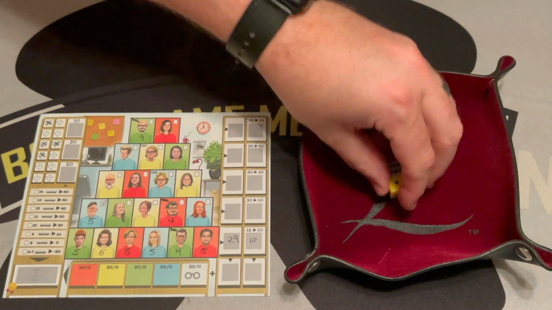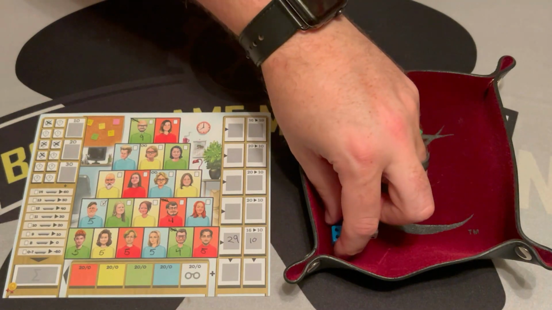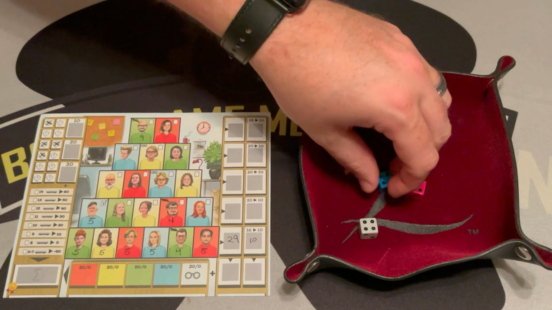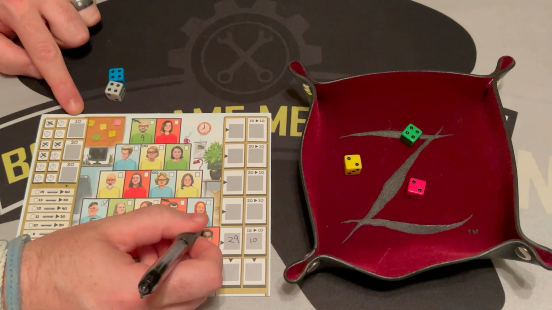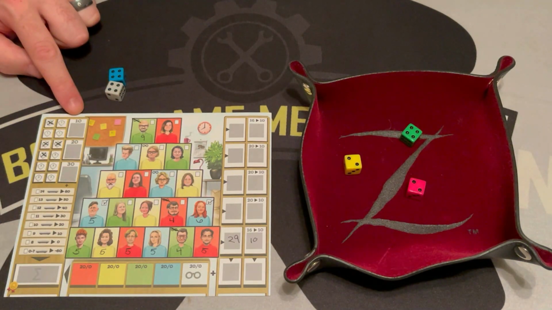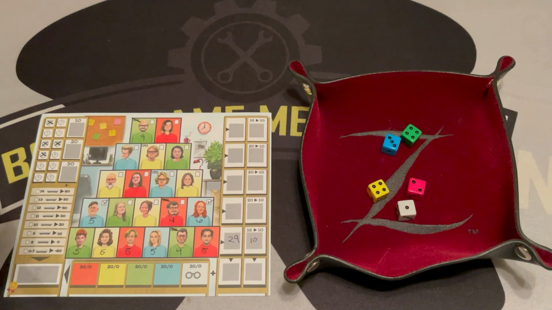All right, back to me. And wait, what's this one? 4. All right, so I have 9. I need a 7. Let's do this. I'll take this blue, so no one else can use the blue. And I'm going to use that as a 6. So this is a 6. So 5 and 4. This girl's a good boss. All right, done. All right, and that's how the game's going to keep going.